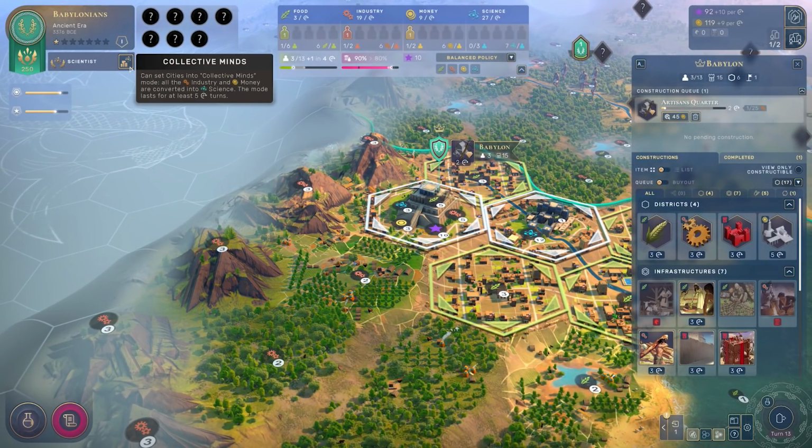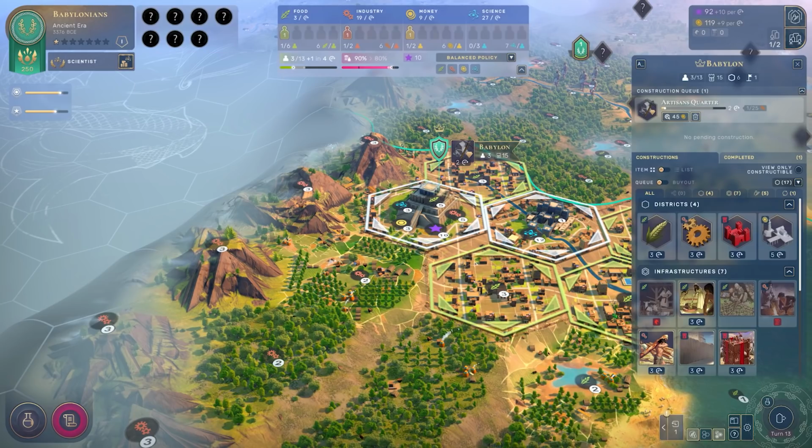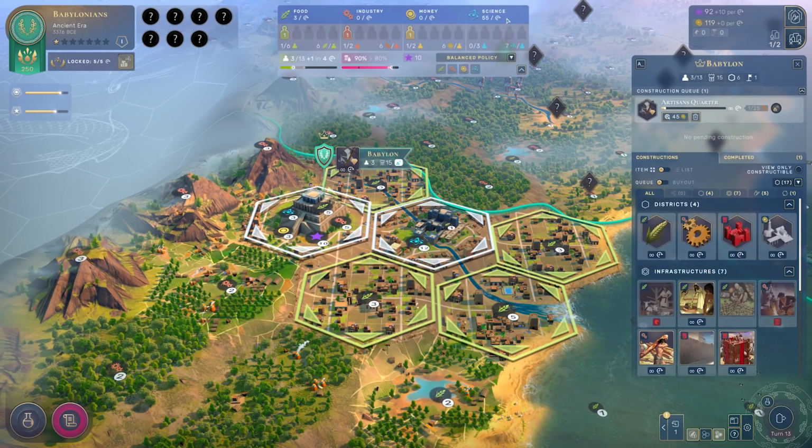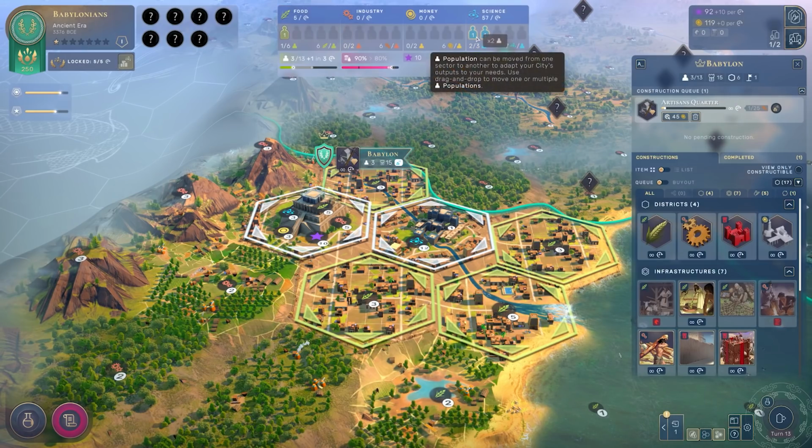It's this: the collective mind's ability, which will convert all of my industry and money into science until I turn it off. If I really wanted to ramp things up here, now that I've got the base infrastructure in place, I could hit this ability and you can see, bam, all of my industry and money has been converted into science. I can also swap these dudes around.